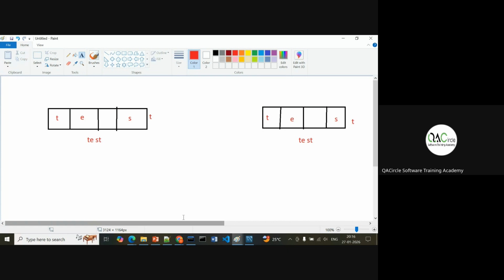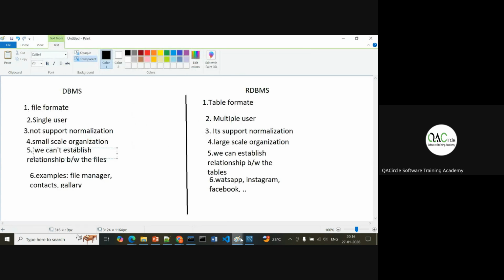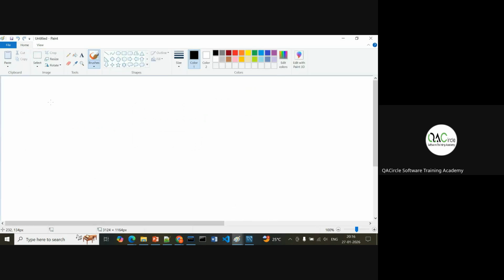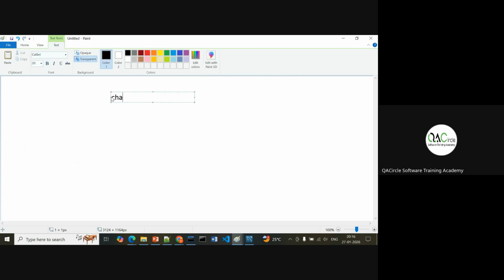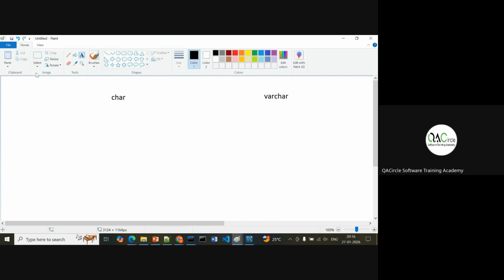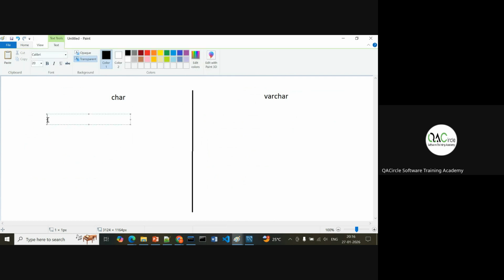Take the next heading: difference between char and varchar. You can take two columns, char and varchar. The first point under char data type: the full name is character.